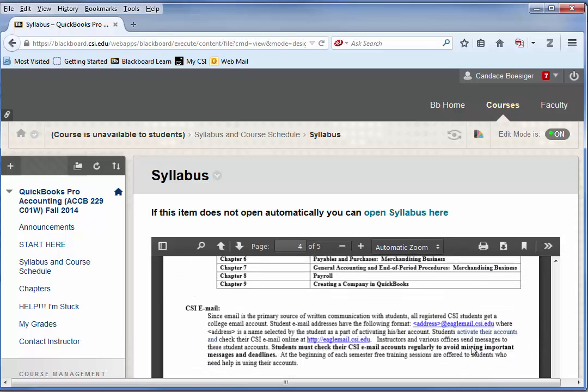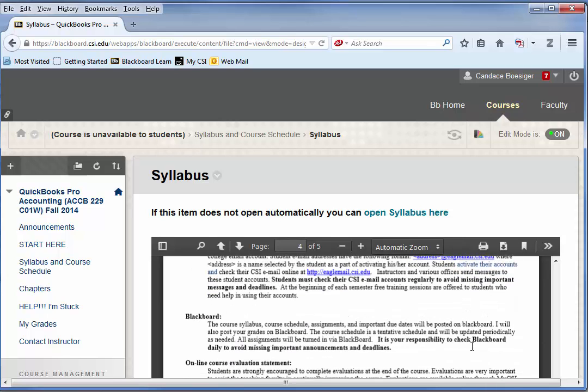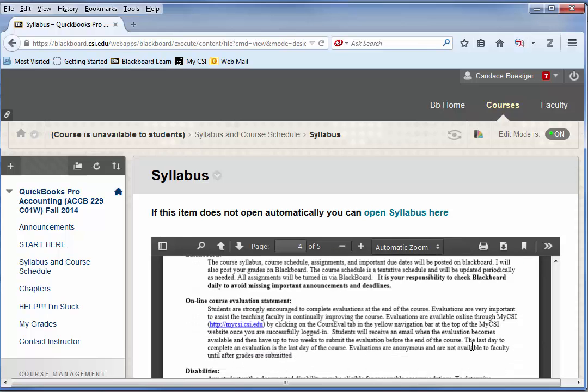These are the chapters. Where this is an online class, email is the sole way for me to get a hold of you. If you're not checking your email, you're not getting my emails. So if you hate your student email, forward it to the email you do check every day. It is important. Blackboard. If you are viewing this video, your Blackboard is working, so we shouldn't have any problems with that.